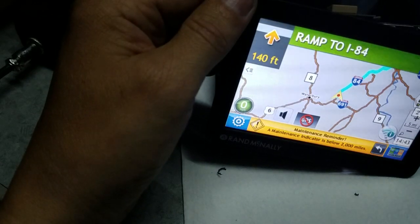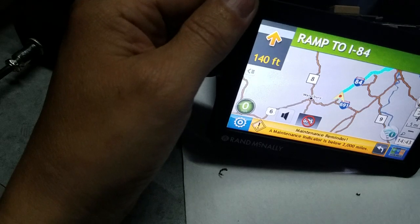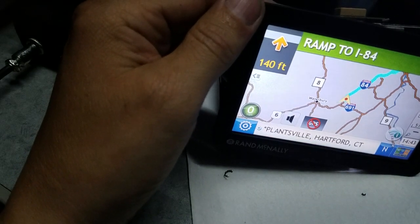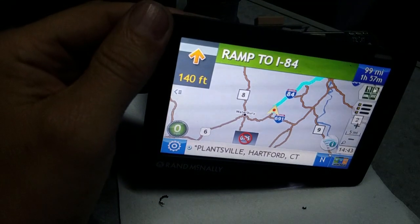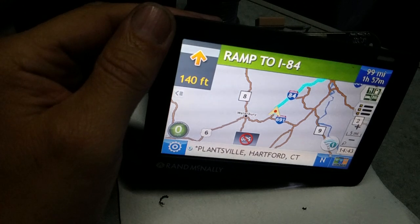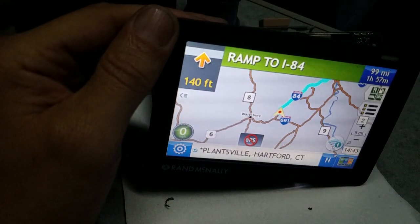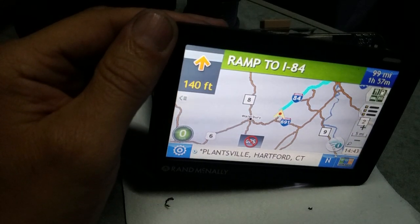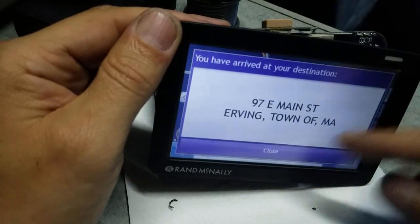Proceed to the highlighted route. Okay. You have arrived at your destination. Yeah, I'm here.